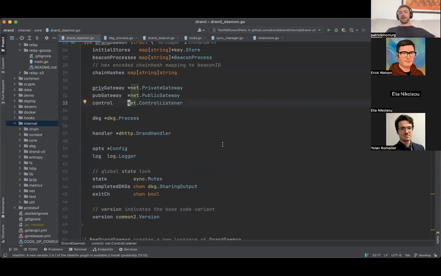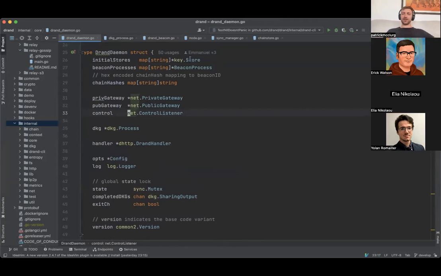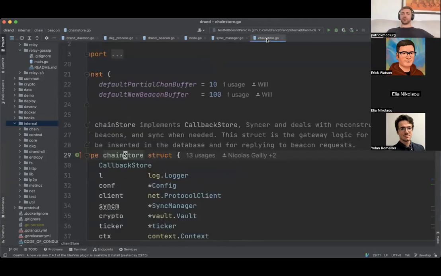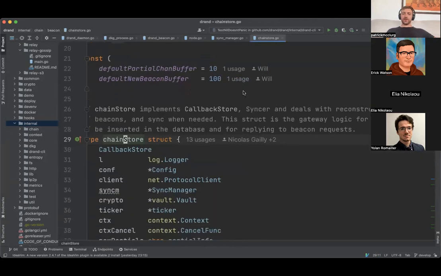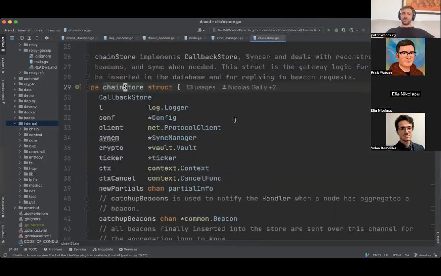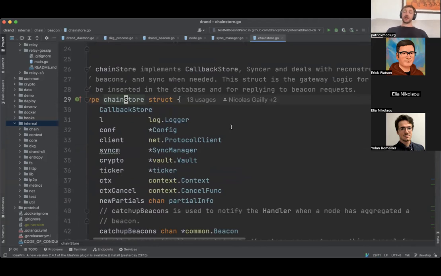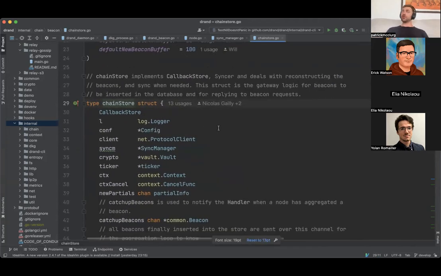So I made a reference a moment ago to the sync manager, and it's a slightly unusual case in that it doesn't live in this drand daemon itself, although it lives deep in our stores. Now, our store implementations are actually the topic of another code walkthrough. In fact, the next code walkthrough.